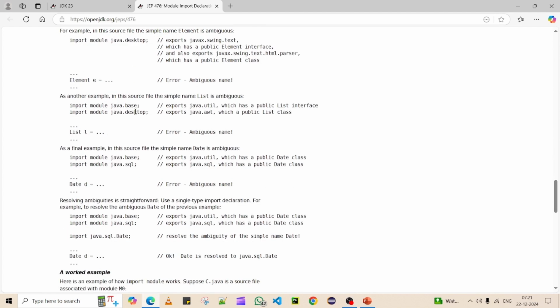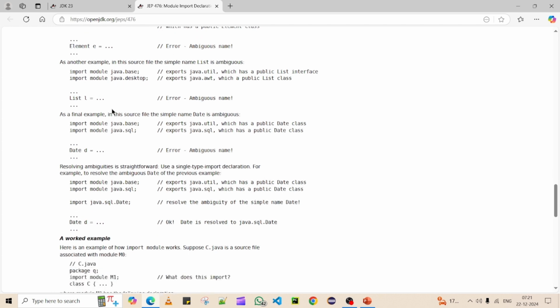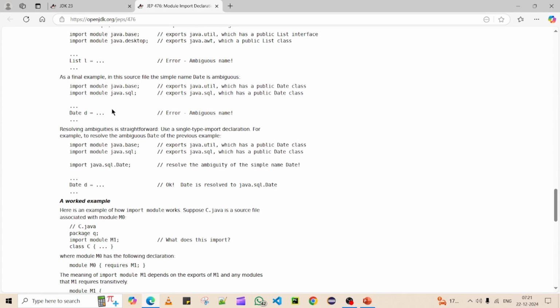That way we don't need to rewrite the same java.desktop again and again. This is one example, and we can see java.base here too. By using the module keyword, you can import a specific base package and then use it further, so you don't need to rewrite the same package again and again in import statements.